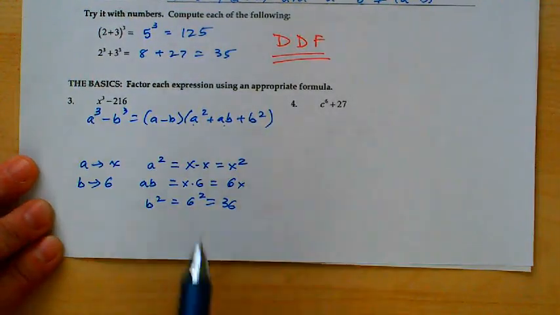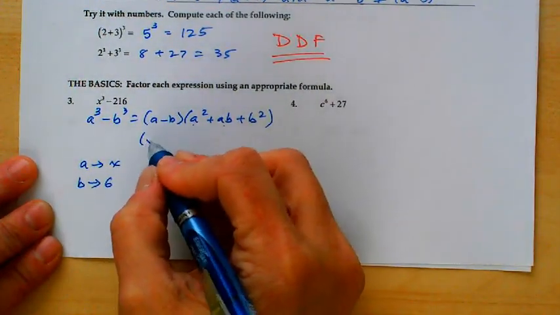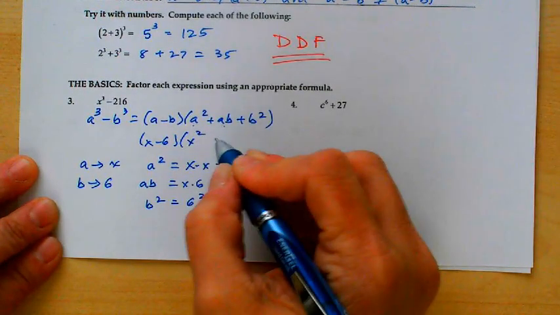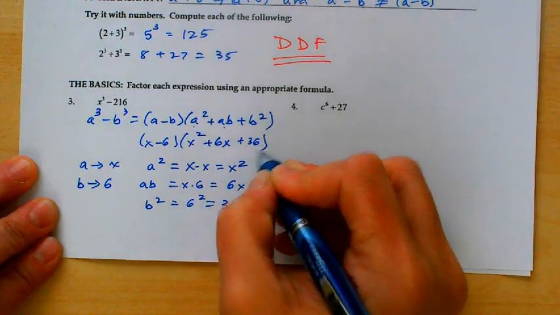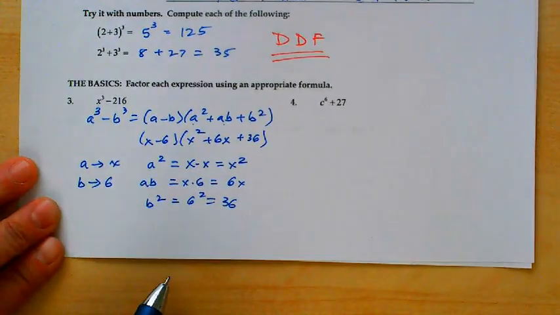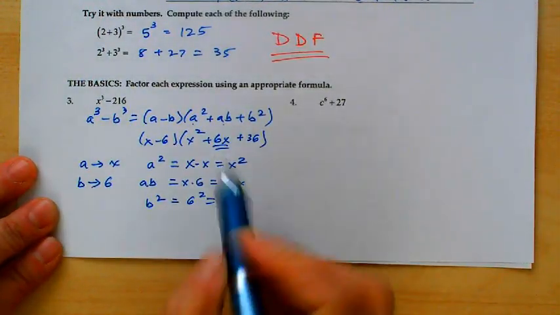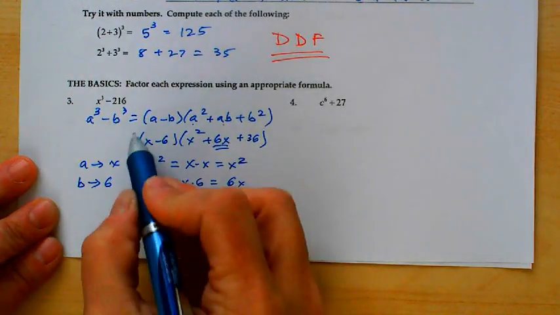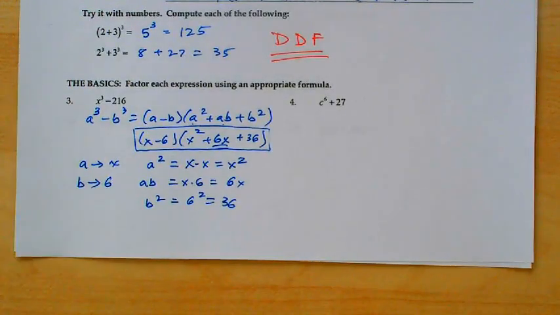Perfect. So these are the terms that I will use in my formula. And obviously, as you get a little bit better and better at these, you tend not to write as much. You just roll it off and do it. All right, but again, just check that middle term is a single product. So this is not a perfect square trinomial. It does not factor further. That is our final factored form.